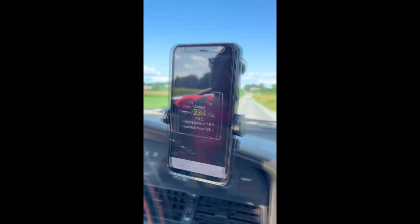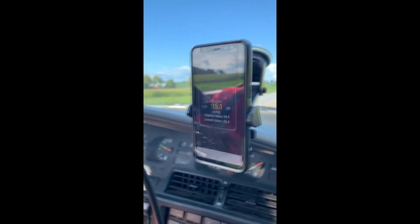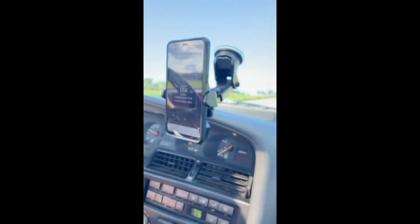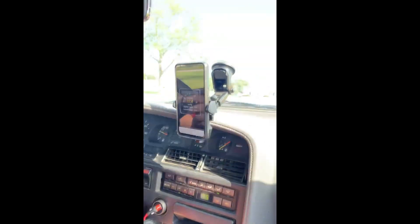Now it's about 20 pounds of boost and 100 miles an hour. I'm going to pull off the road up here, continue to record, and show you that was all duct tape. I cannot believe it. I don't want to run any more boost in that because that's how we have the car tuned, but yeah this is incredible. 20 pounds of boost on duct tape — it'll be interesting to see if it's swollen or not.